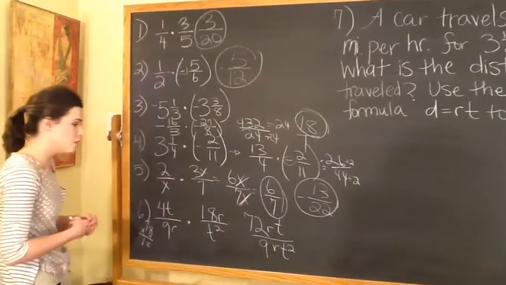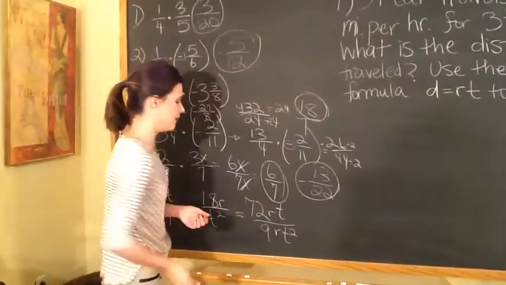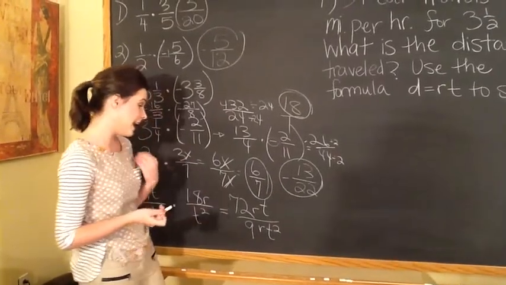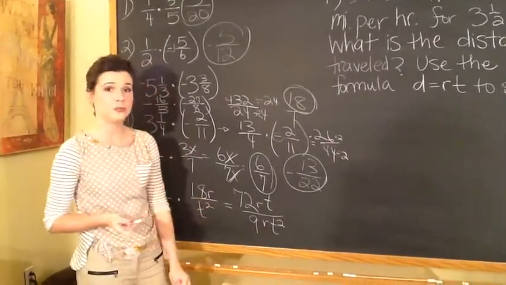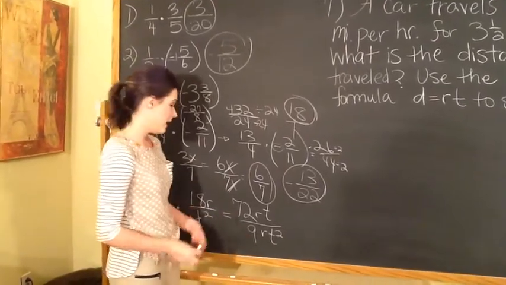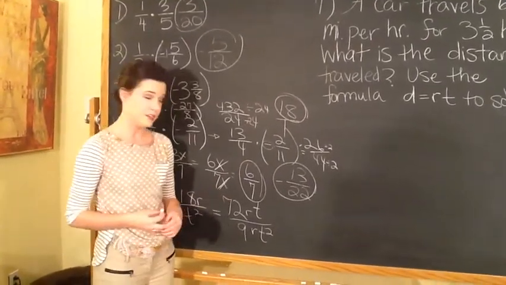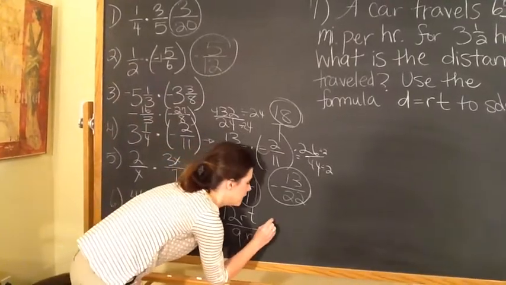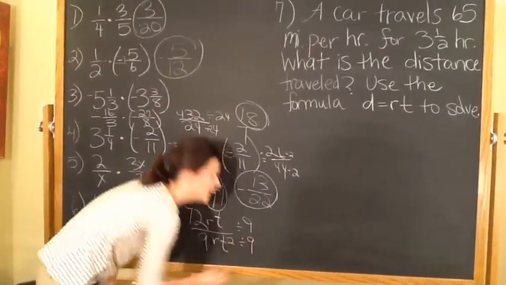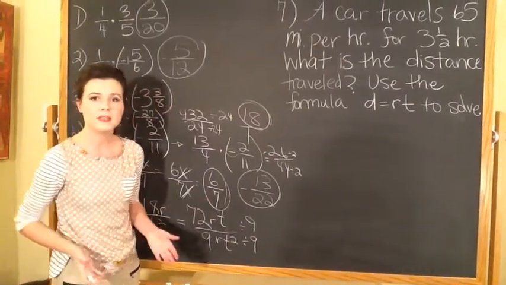So when looking at the numerator and the denominator, I see that we have several things in common. First of all, we can go ahead and take out a 9 out of the numerator and the denominator because we know that 9 times 1 gives you 9 and 9 times 8 gives you 72. So we know that we can take out a 9. But what else can we take out of both the numerator and the denominator? So we're going to take out anything they have in common to make it simplified.